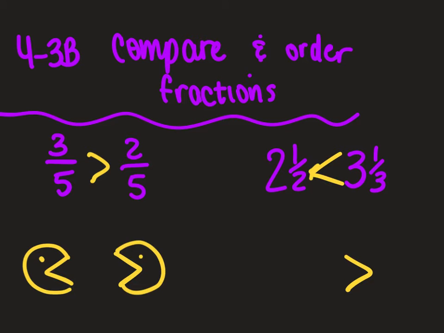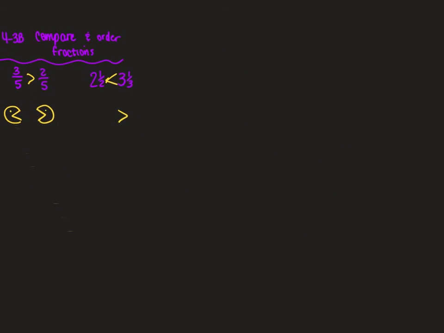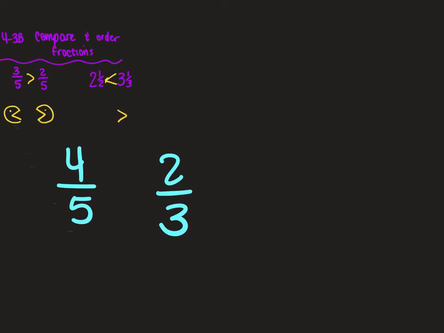Now, those were super easy. Those were to get you thinking and to get you warmed up. Ours, because we're in 6th grade, will not look like that. Ours are going to look more like this, 4/5 and 2/3. I need to know which fraction is bigger. Well, the denominators don't match, so I can't do what I did up here, where the denominators matched and all I had to do was look at my numerators. But I could make the denominators match if I made that turn into something over 15 and that turn into something over 15, then my denominators would match and it'd be easy peasy lemon squeezy.